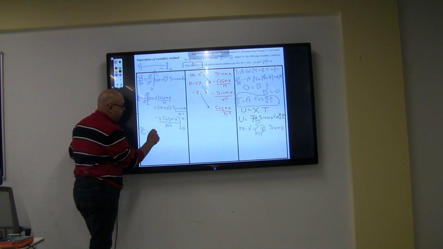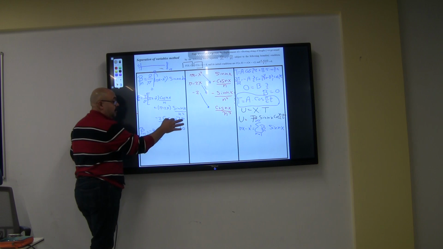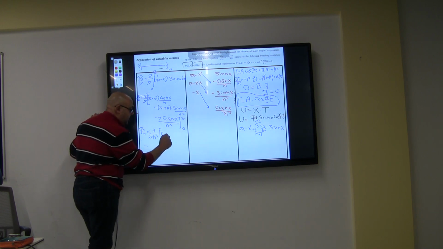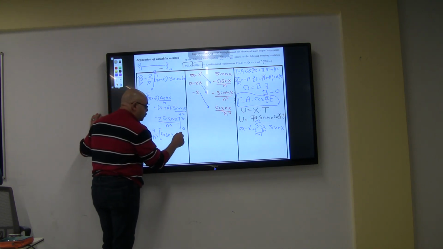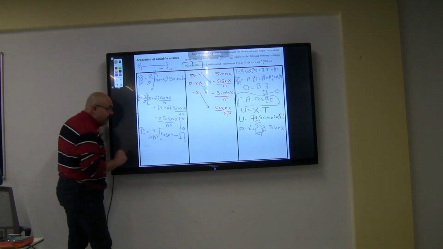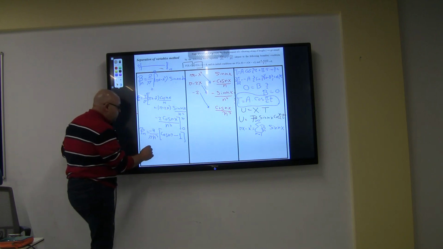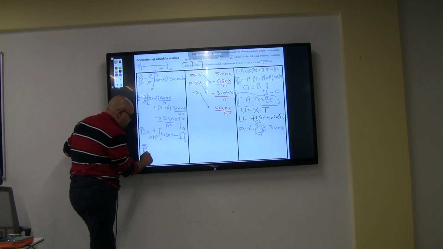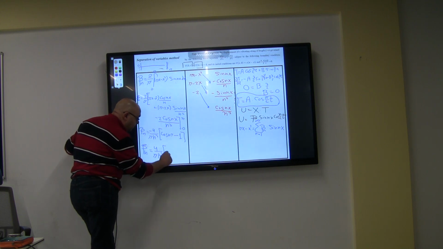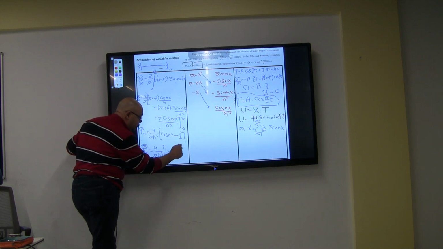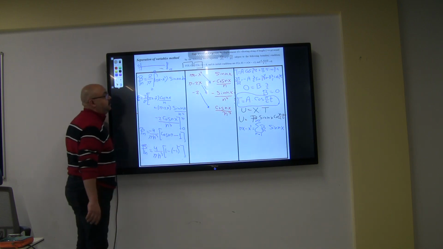Bn is going to be equal to negative 4 divided by pi n cubed, open a bracket. When I remove the x and put pi, you will have cosine n pi minus. Start replacing x by 0, so you will have 1. We have a negative sign, so we can take advantage of just switching the terms. So we can say that Bn is going to be 4 divided by n cubed, open a bracket, 1 minus negative 1 to the power of n. We are all set.